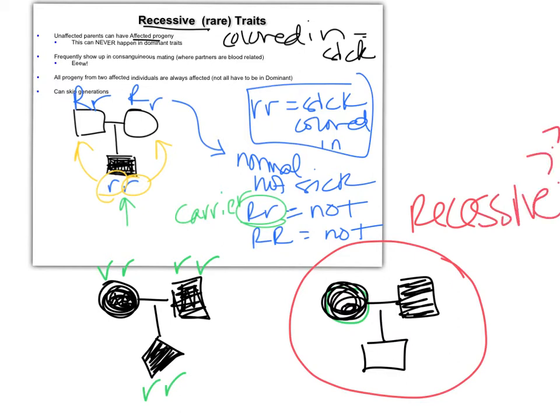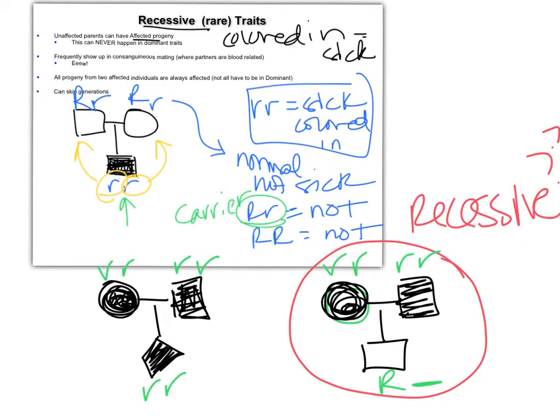Could it ever be recessive? No, there's no way. There's no possible way to get an open square. In order to have an open square, you have to have at least one big R. One big R blank. That's what an open has to be in a recessive trait. If you're told it's a recessive trait, you can never see this, right?